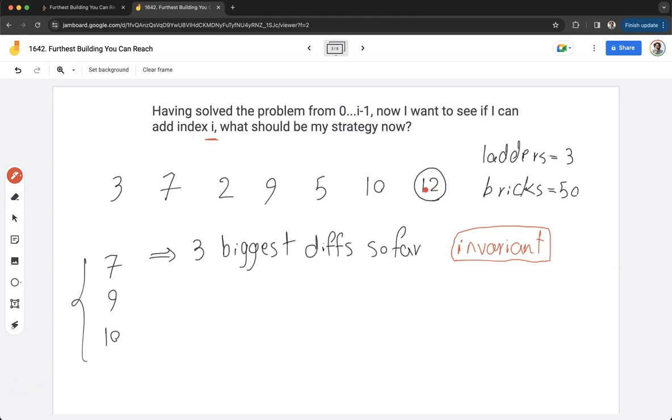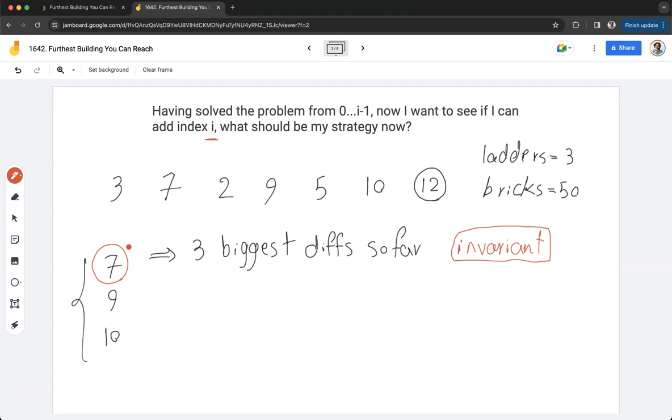In order to find out whether 12 is among the 3 biggest diffs, we compare it to the minimum of the 3 biggest so far. So we compare 12 and 7 and say, is 12 bigger than 7? If that is the case, that means 12 should be solved with a ladder.